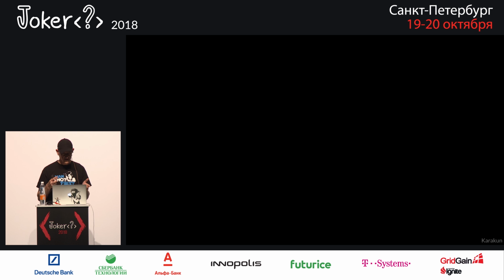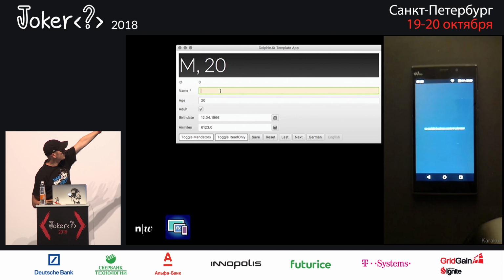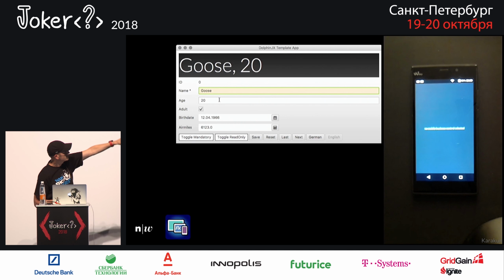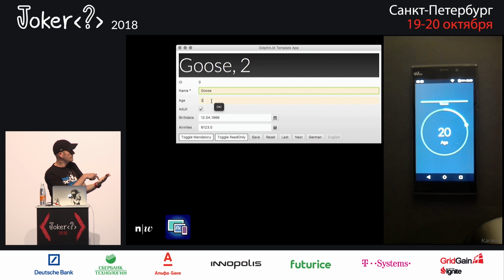And you will see that the image quality in the video is sometimes not that good, because the focus of the contrast on the mobile phone is not that good. The left side is a desktop application, and you will see when he goes to the H field on the mobile, it will pop up this control. Instead of typing in, he can now use his finger on the mobile phone, like he did now, and you will see the value will be synchronized to the desktop.